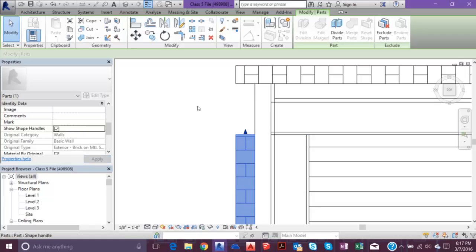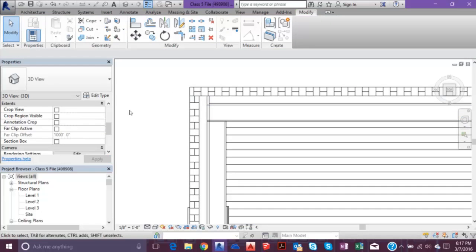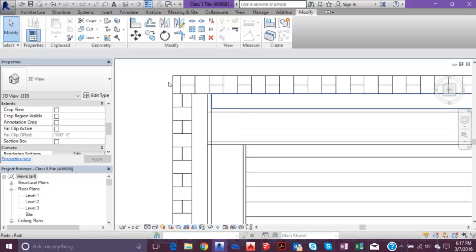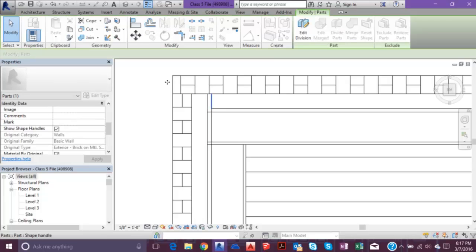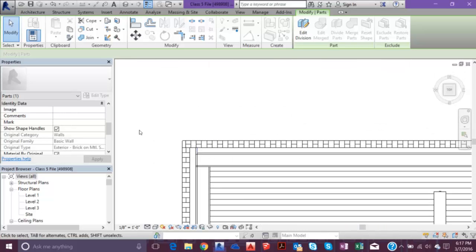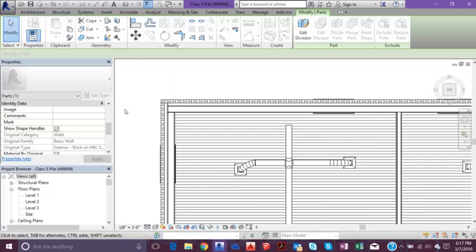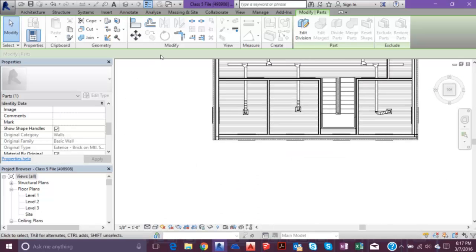And again, slide this forward. So again, this is much more accurate as to how this would actually be constructed in the field. Let's see if I can click this last piece. And again, if you can't get it exactly right, that's okay. We're just looking to get much closer than we were.